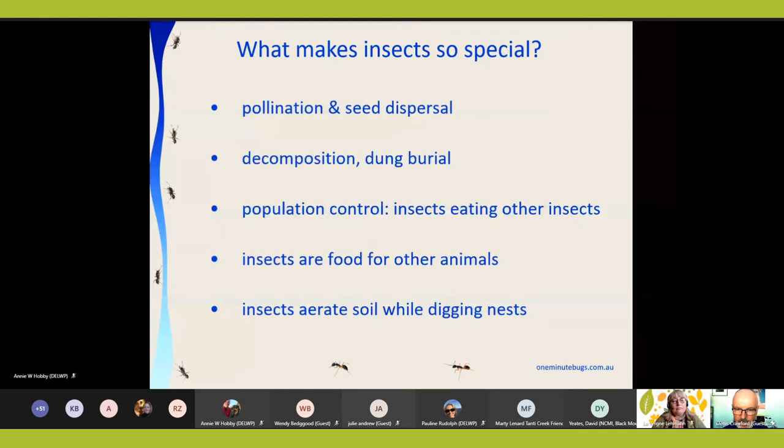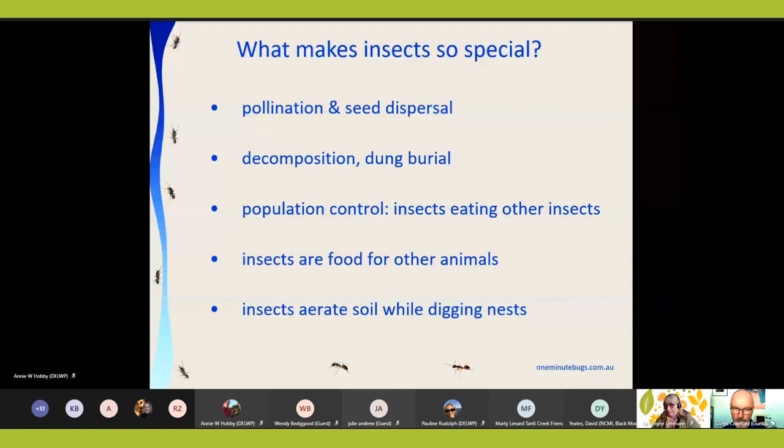So because of their ubiquity and biodiversity, longevity and so forth, they are vital within the ecosystems within which they occur. David has already covered some of this, and what I get to do is to show you some examples. So pollination is a really obvious thing that insects do. It's kind of the first thing that people learn about what an insect does, but of course it's only some of the insects. And seed dispersal is another very important service that insects perform, and I'll explain that shortly.